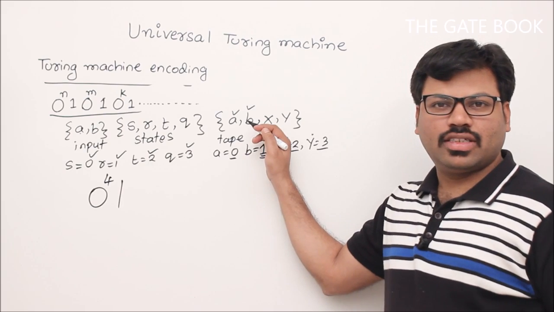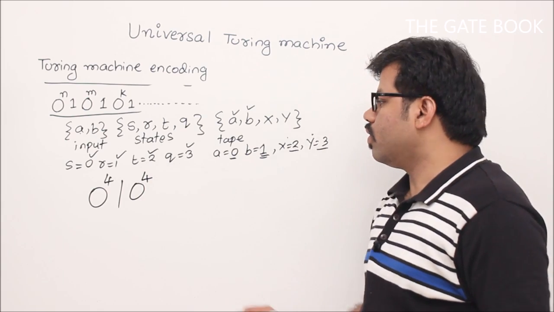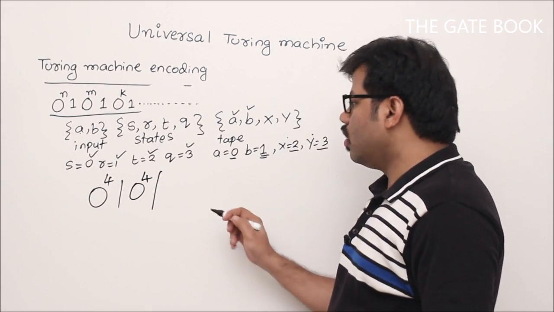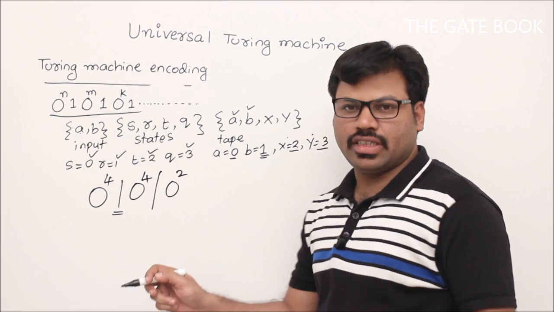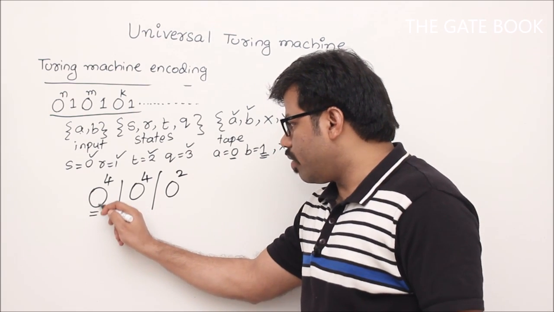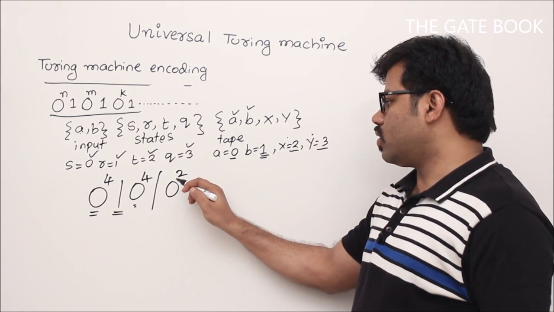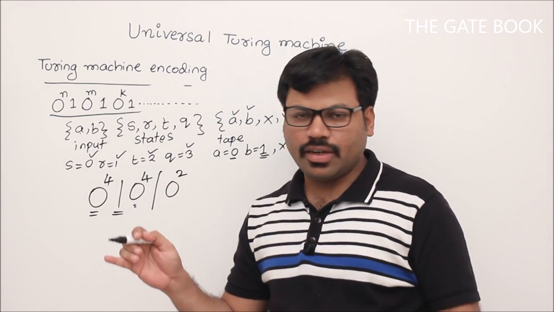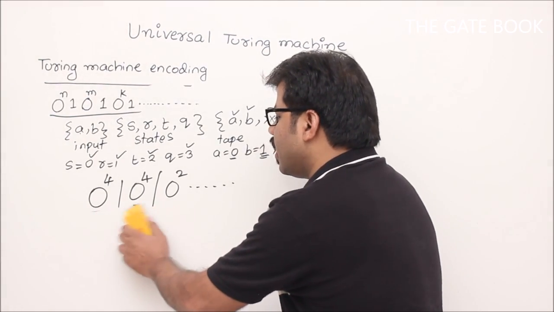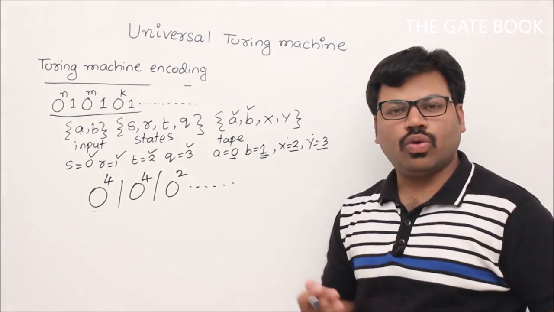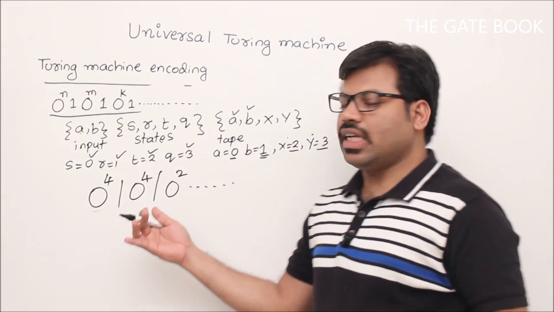Now we represent tape symbols. So we have 4 symbols, right? That's why we encode like this, 0 to the power 4. Okay. Now, out of them, how many are input symbols? 2, right? That's why we write 0 to the power 2. In that way, this 1 is going to work as a separator. So this number of zeros represents states, this number of zeros represents the number of tape symbols, and this number of zeros represents the number of input symbols, correct? In that way, the remaining stuff follows. So when you encode like this, everyone can understand in a unique way, correct? If you fix the rules and we have a common agreement, whatever way I write, if you encode in the same way, then we can easily understand that.